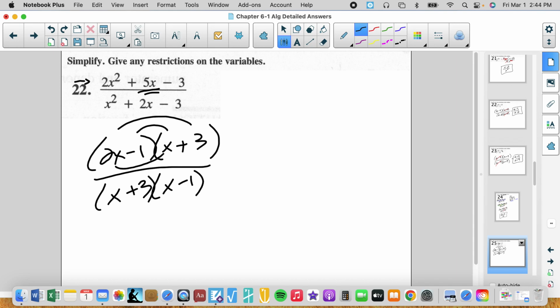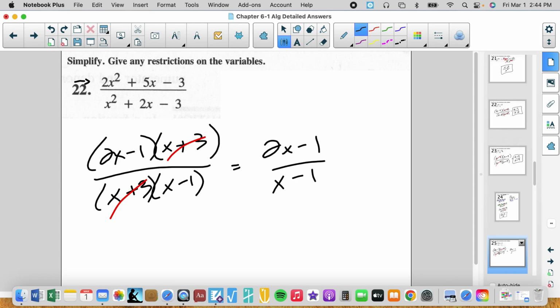This is going to give us 2x squared. This is going to give us negative 3. 2x squared, negative 3. All that should be done mentally. But if you need to do a times c, do a times c. 2 times 3 is 6. Factors of 6, 1 and 6. 1 subtract, or when the signs are different, equals positive 5. Whatever. We got it. Boom. Those cancel. 2x minus 1, x minus 1.